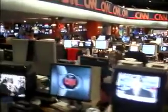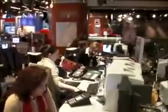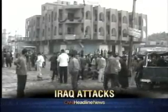This is the International Desk, located here in the CNN newsroom at the center of CNN. The International News Gathering Desk is designed to coordinate all of the international news for all of the international and national CNN networks. CNN USA, CNN International, CNN Headlines, CNN Spanish, CNN.com. All of those networks require international news coverage.